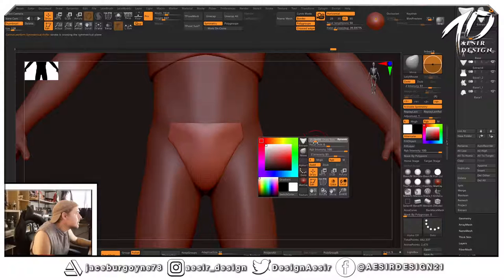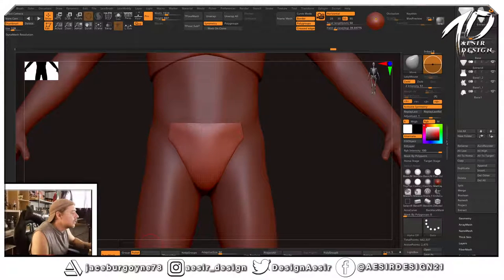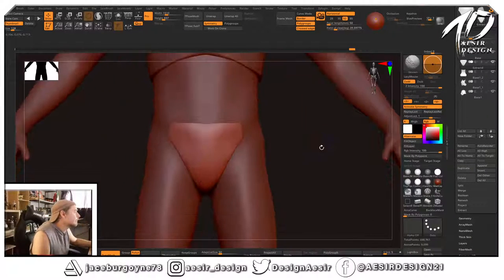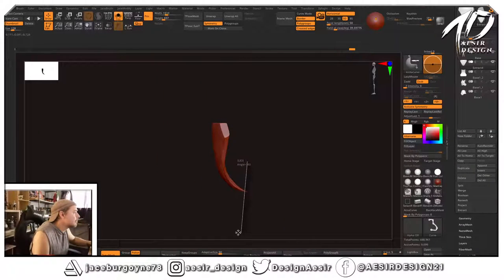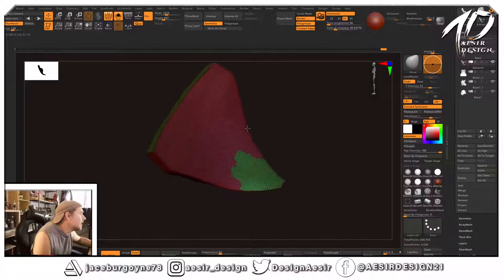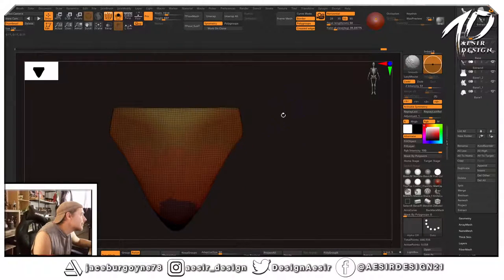Now let's, need a bit more resolution. Yep, nice. And then we'll just mask that off. Solo. I might even mask it off, actually. I might leave it as is. I'll use a nice brush again here. It's awesome for armor, this. It's such a versatile thing. The previous brushes that used to have this capability would push the mesh in, but now it gives you a nice, even topology around it instead of triangulation. We're just pushing it back on itself, which is so cool.